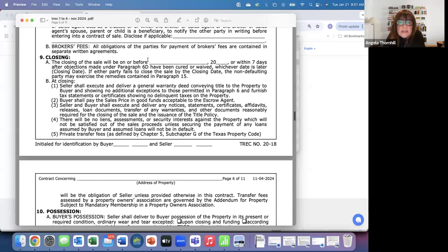What is different here than in the earnest money section is that this is not a time is of the essence clause. So if you're set to close on the 15th and it's the 15th and the lender's like, oh, it's going to be one more day, it's still in underwriting, you're not automatically in default. And again, it's kind of what's reasonable. If it's 2 days, probably it's okay. If it's a week, 2 weeks, then there's an argument that the buyer's in default.